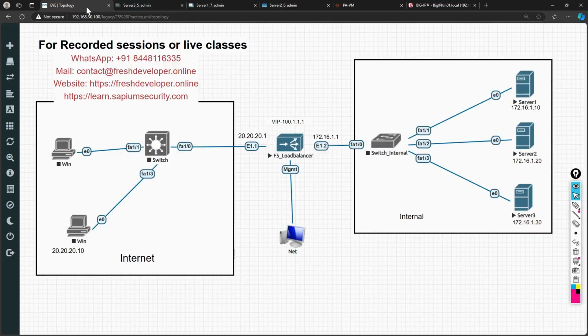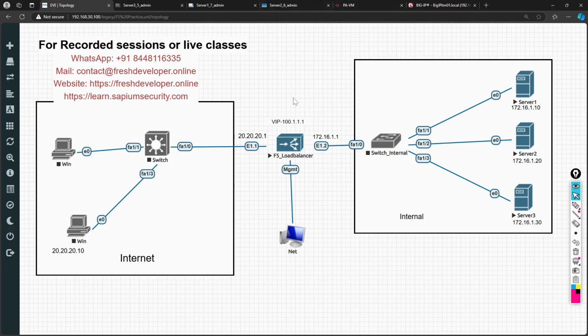So you might be thinking how I get 1.1. That's the IP address I configured on my load balancer. If you are following the series continuously, you might have seen that I configured this IP address on the F5 under the self IP.